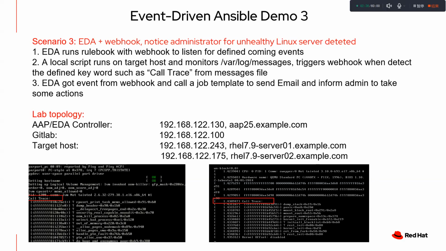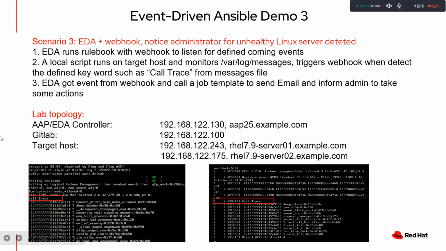So EDA can efficiently help the administrator get the unhealthy status and inform them to take action in advance.